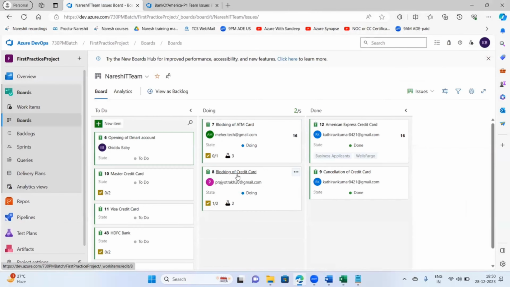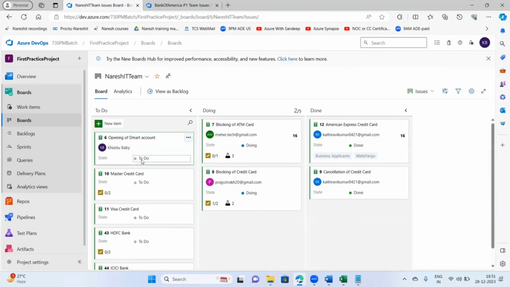And someone wants to block their credit card, maybe because they are not happy with it, getting unnecessarily a lot of interest or high bills. They are not satisfied with the bank services, so they want to block the credit card. These are the things we'll see in banking applications, right guys? These are different services or features that we can see in our banking applications.